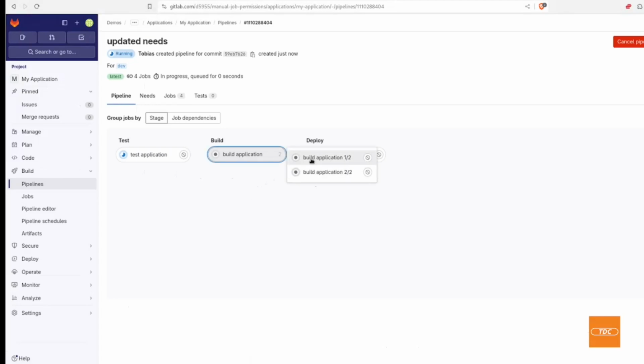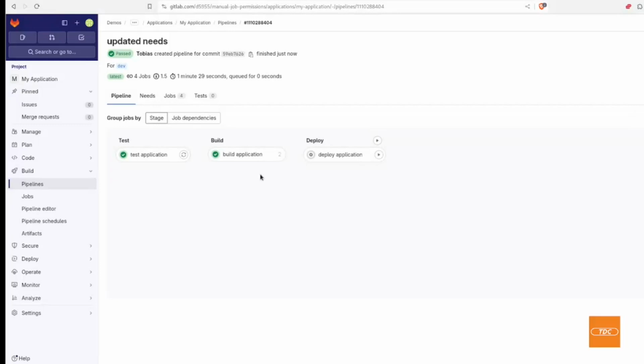If I click on it, you see here Build Application 1 of 2, Build Application 2 of 2. So this is one way how you can group these together. We made these 2 dependent on each other. So you see here this one is executed. This one will not execute until this one is running. So let's wait until these are all done. And then we'll take a look at our manual job and what will happen when I execute it.